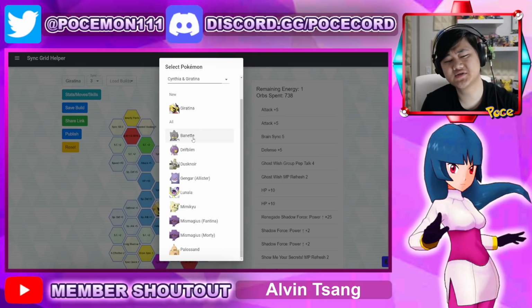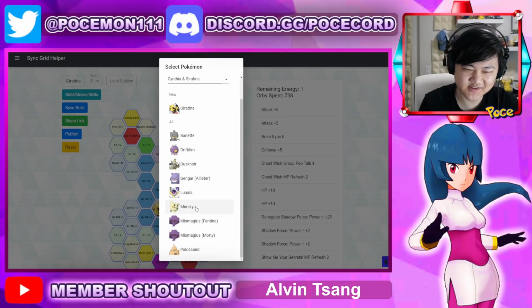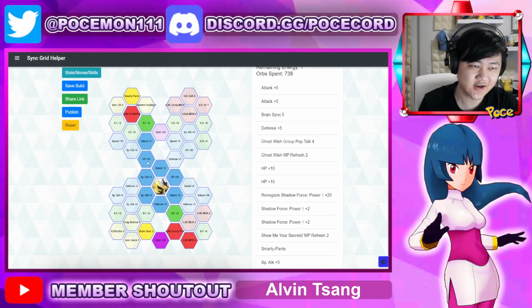You could do it Banana, Drifloon, Gengar, Lunala, the other Gengar too, right? Mimikyu. Again, some of these still might not be that good, but they're better now, right? Like a Mimikyu, whatever, Banana. But still, they're better. All right, so a lot of good options. Great unit. Very fun, super fun teams that you guys can run.